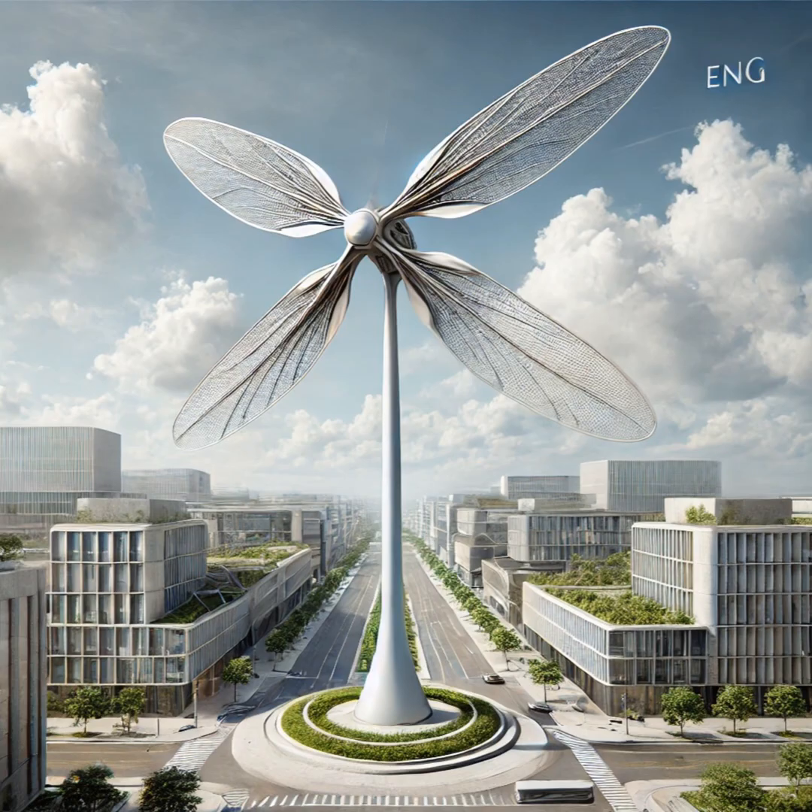It can work with those subtle city winds. But traditional turbines are loud — wouldn't that be a nightmare in a city? Noise pollution is a huge concern in urban areas, but the Dragonfly actually tackles this head on. Most wind turbines have three blades, but the Dragonfly only has two, which actually cuts down the noise a lot, making it much better suited for a city environment.